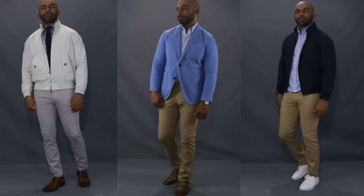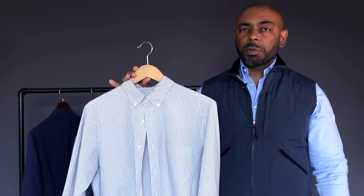Next up on our list, we have one of the ultimate versatile pieces from your wardrobe that works extremely well as a layering piece during the fall. I'm talking about the Swiss Army knife of shirts — the Oxford Cotton Button Down. The Oxford Button Down is a shirt you can wear throughout the year, but it's also perfect for layering. I love wearing it under a V-neck sweater, under a denim trucker jacket, under a great unstructured blazer, even under a casual suit. It's the ultimate no-brainer shirt. Get it in white, get it in blue, a nice subtle stripe — can't go wrong having an Oxford Button Down in your fall layering rotation.